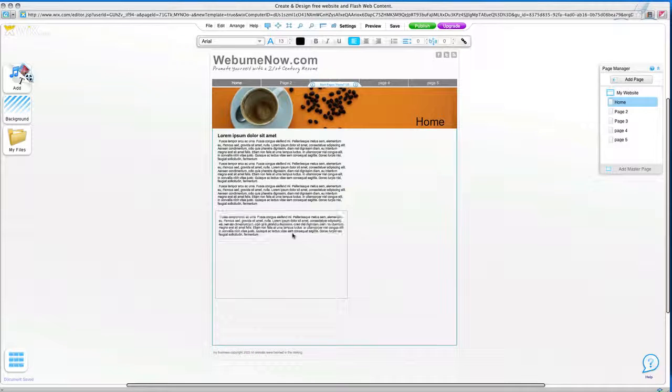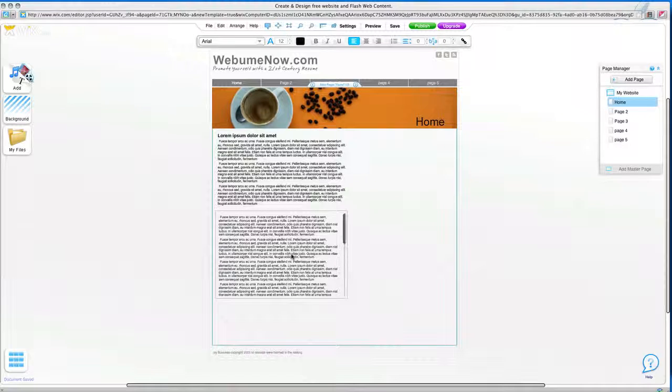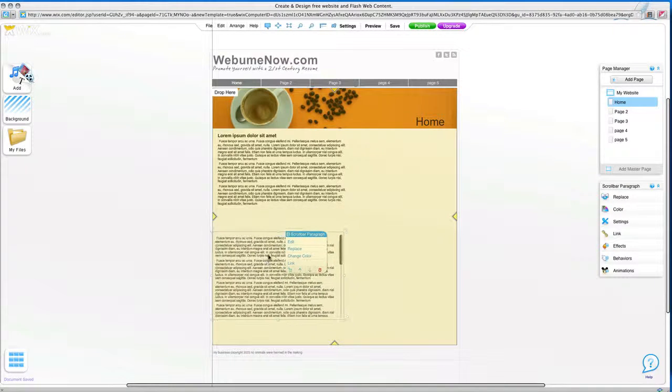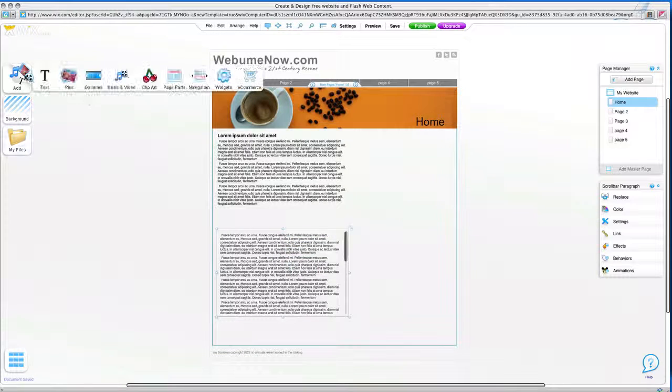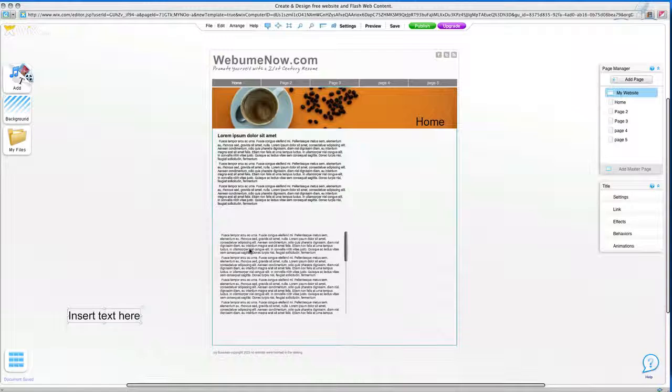Now watch what happens when I add the text in here. A scroll bar appears. So I can make this document as long as I want to, and it benefits you and the end user by having a little scroll bar section right here. This is kind of nice because I can keep my title from scrolling by putting in a separate title box, and that's kind of the idea about adding these titles like this.